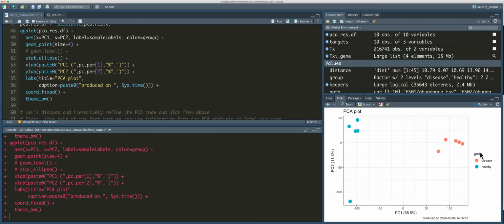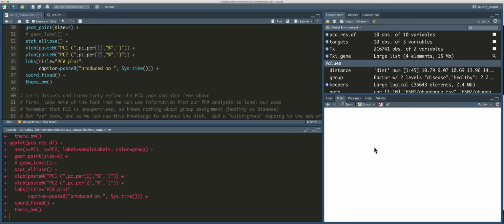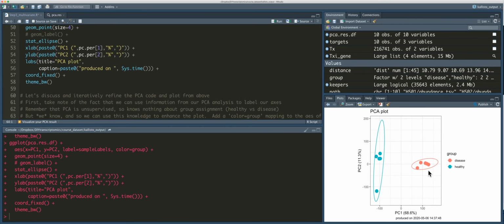So if you have two groupings on your plot, it will attempt to draw two ellipses. If we take a look at what this looks like, we end up with a PCA plot where it's drawn these data ellipses around our samples. If they really are distinct, you should get nice tight ellipses that give you some confidence that what you see by eye really is true.